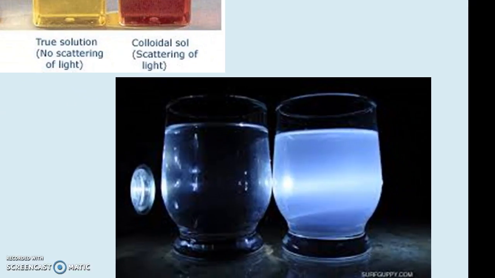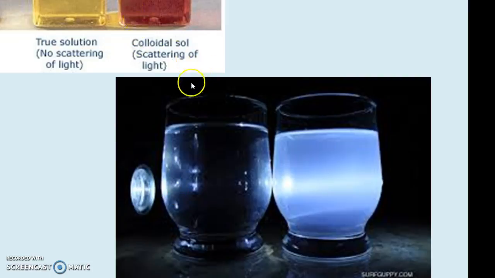This one's a nice one too. So here would be a pure solution. There's some reflection of the water on the glass, but overall you can't see the path of that light. But when it gets through the solution and hits the colloid, which would be this opaque one over here, it scatters light. So it tends to glow. Colloids tend to glow. So if you ever seen any kind of glowing liquid, I know they make some with like highlighters and stuff, but they scatter light because they're colloids. Their particles are just large enough to scatter that light.